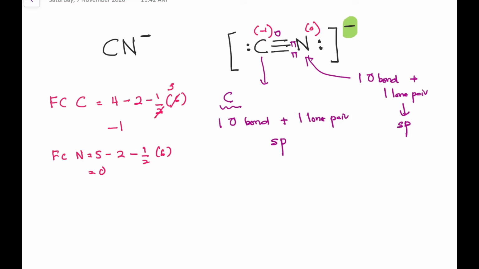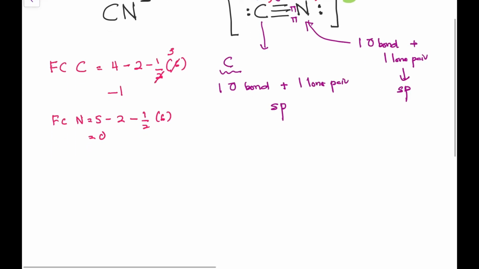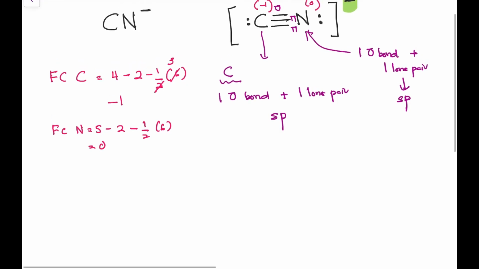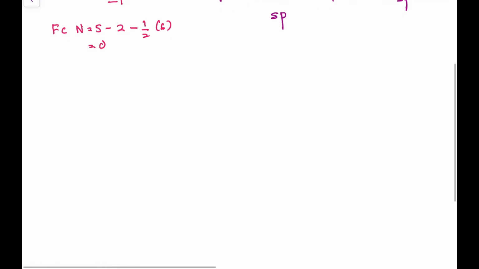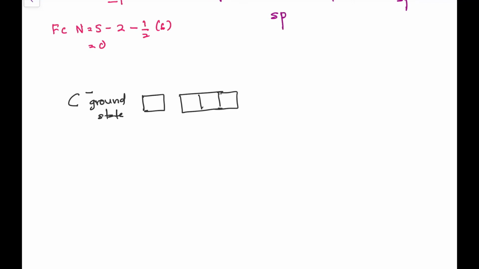Alright, so the next step is to write the ground state, excited state and hybrid state. Because the carbon is in the form of a negative charge, we write the ground state for carbon negative. If you draw it for neutral carbon, your answer will be wrong and you cannot get the result. Carbon has 4 valence electrons. When it becomes negative, it accepts 1 more electron, so this is the shape. It has 5 valence electrons. Because based on the Lewis structure, we need to keep 1 lone pair, this is the excited state. We will rewrite the orbital diagram.